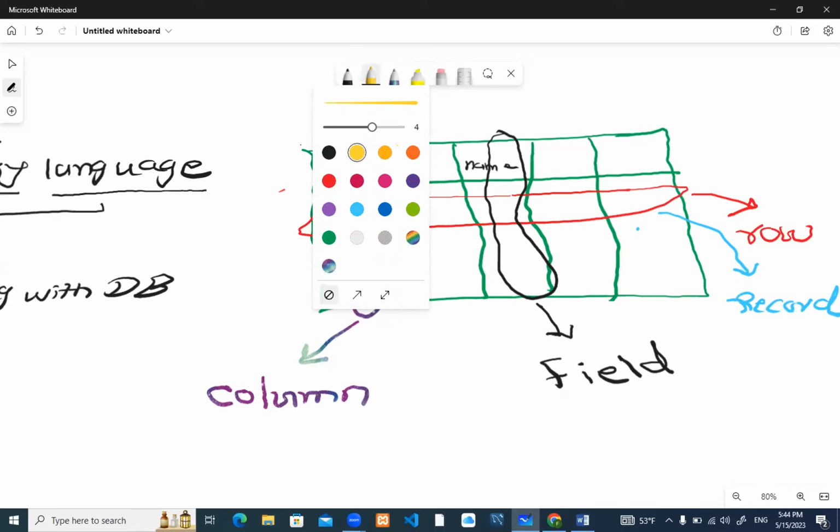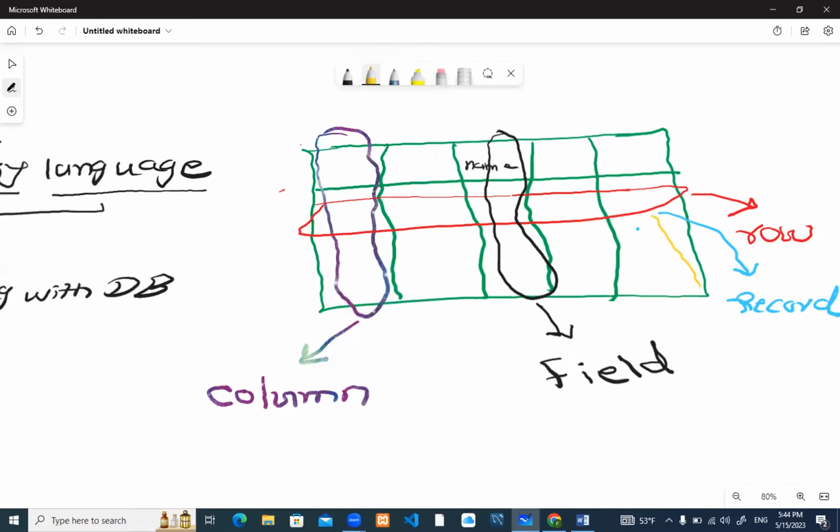Let me clear these things first. This information is very vital for you. We can say it is a horizontal entity as well. And column has one other synonym.